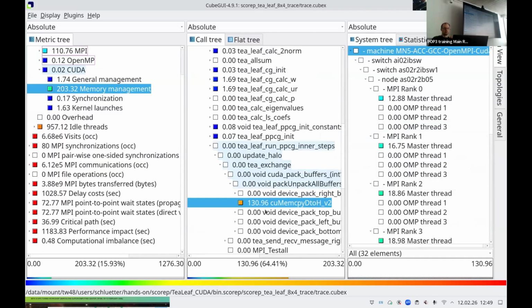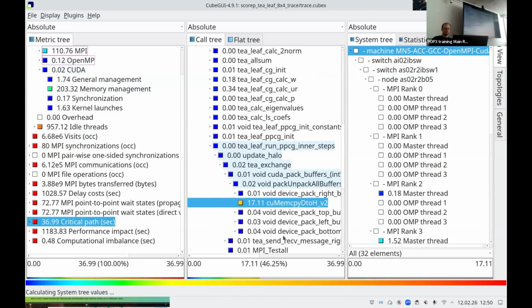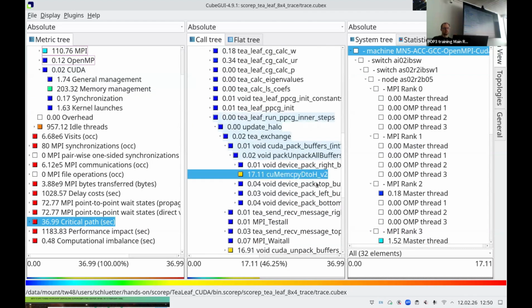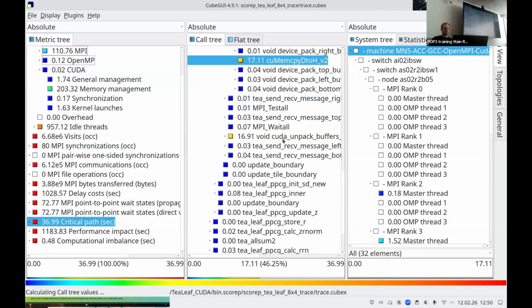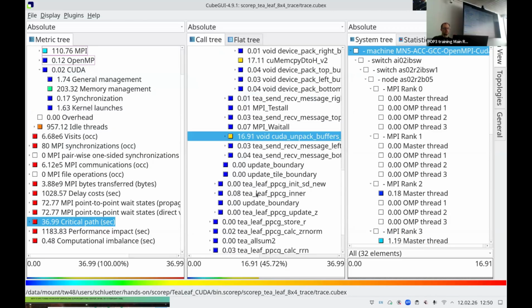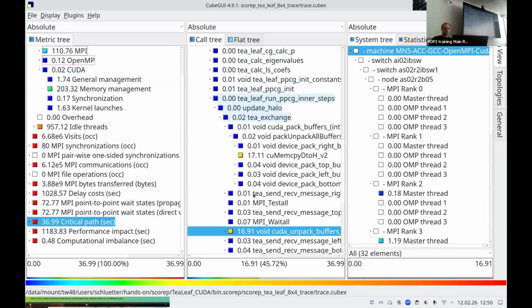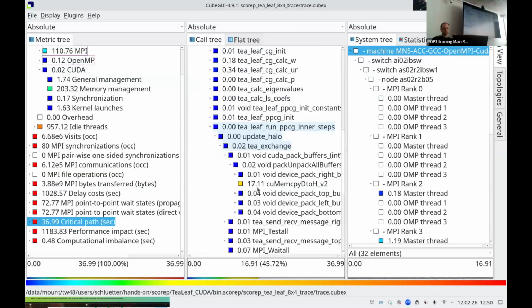And the time there is the relevant part, but you have to be aware that some of it is actually kernel execution time, which should be positive computation time and not just overhead. And these parts are usually also on the critical path where you are finding the CUDA codes, because the CUDA computation is relevant to the critical path. So yes, you have to keep in mind it's a workaround for the current state where you are with Scalasca.